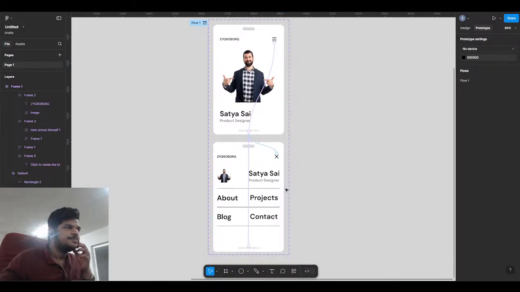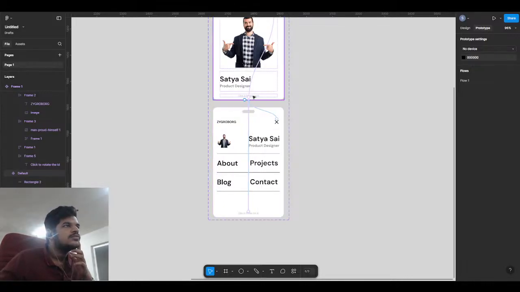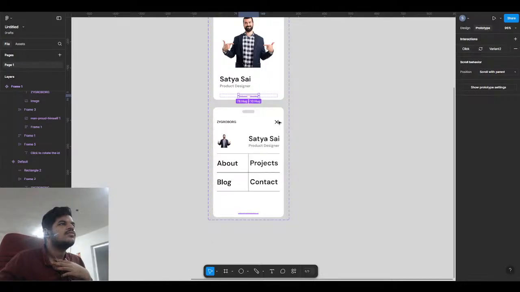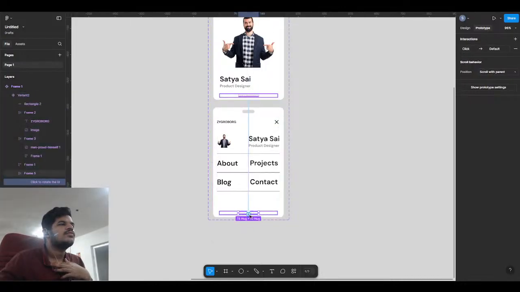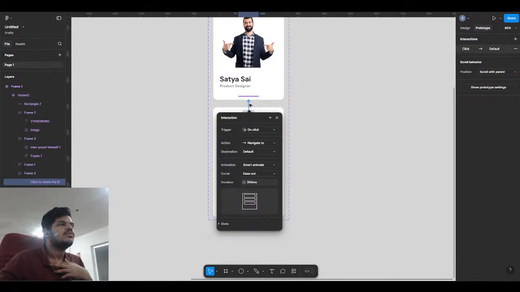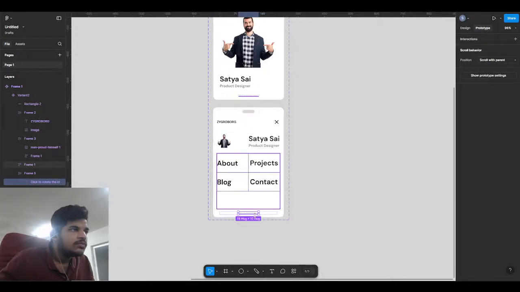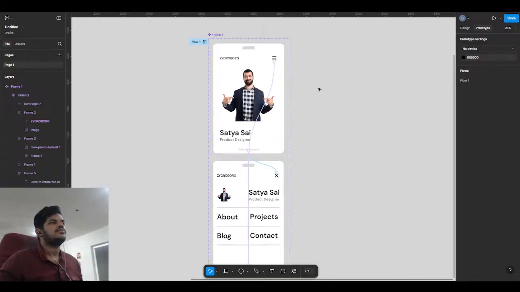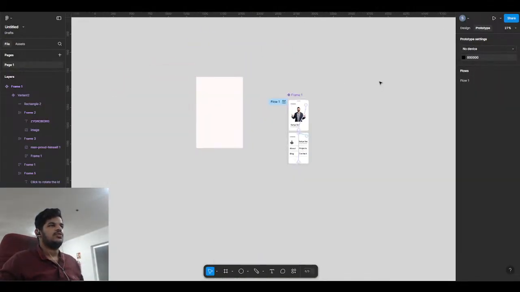Okay. So what's the difference between this component and the previous one is the previous one is just a static file, but this is more dynamic.